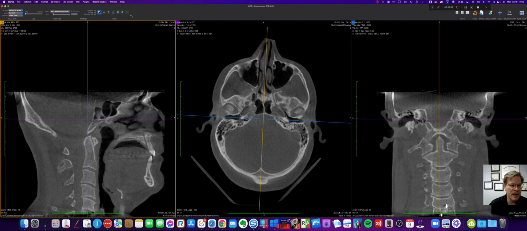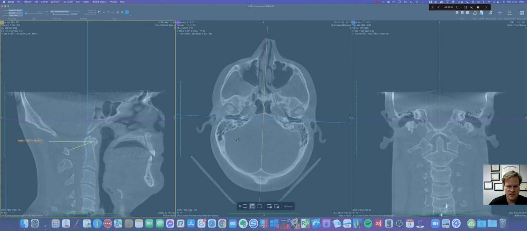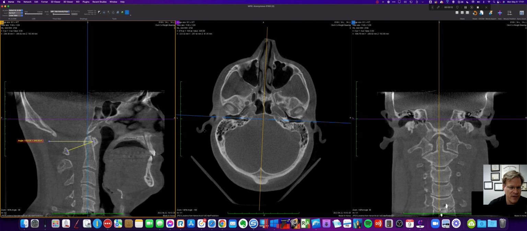All right, so now we're looking here. I'm going to go ahead and hit the angle button, and we are going to look at the center of each of those lines and line it up with the ground. Good. All right. So compared to the ground, the atlas plane line is 19.1 degrees. I will go ahead at this point and take a picture of that.